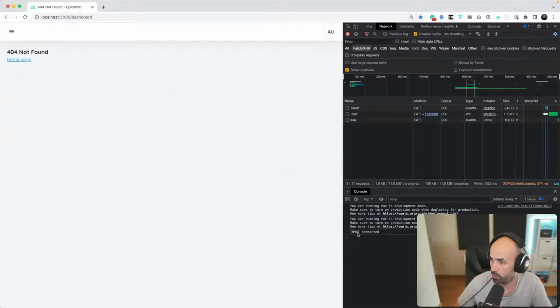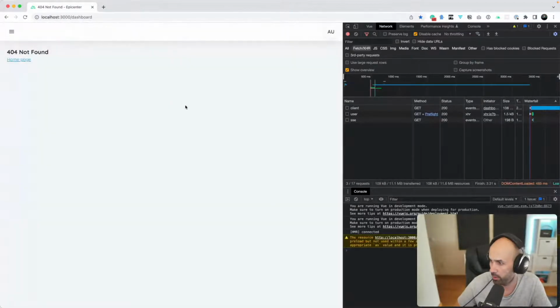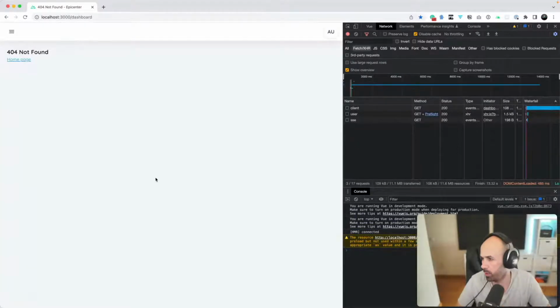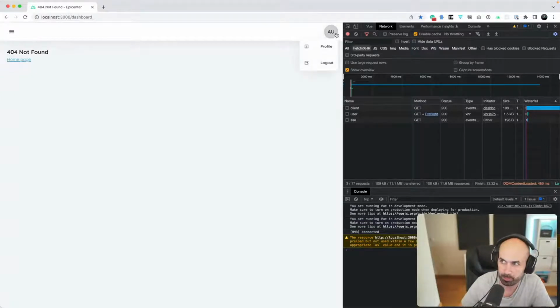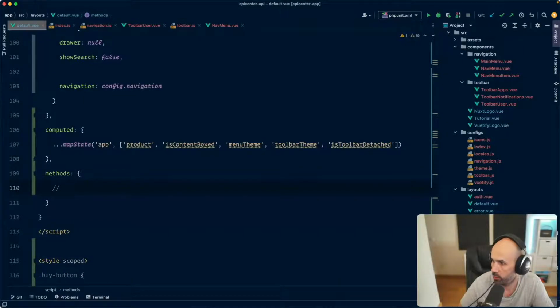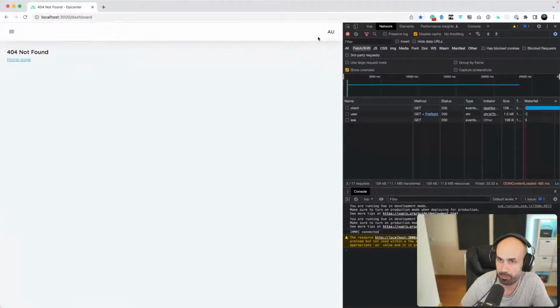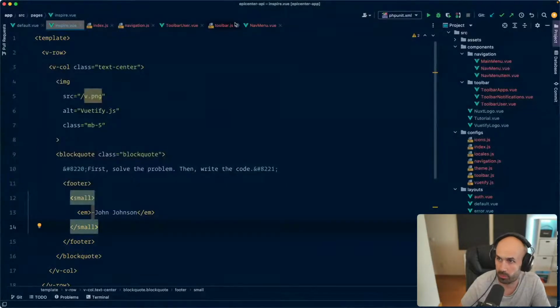Okay, so no more errors. I mean, that's a hot model reloading warning. Not sure what this is, but it's about the hot module replacement, so no worries. Something about the dev environment. So I'm going to say that we can go to the Inspire page, maybe from there. So let's clean this up a little bit.